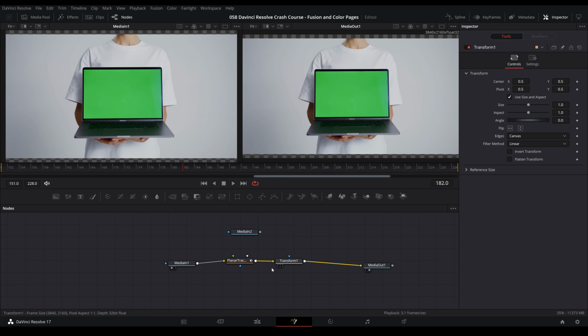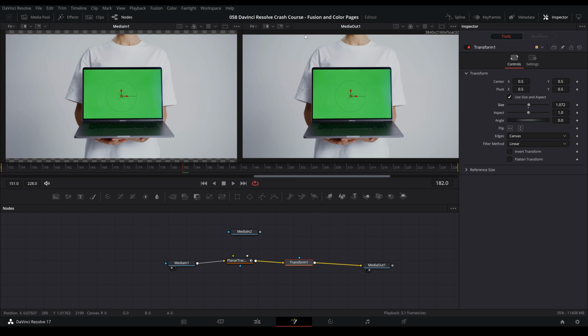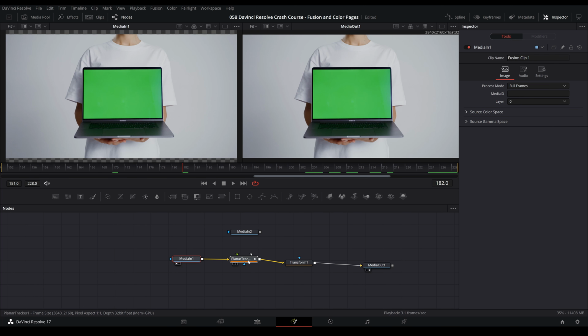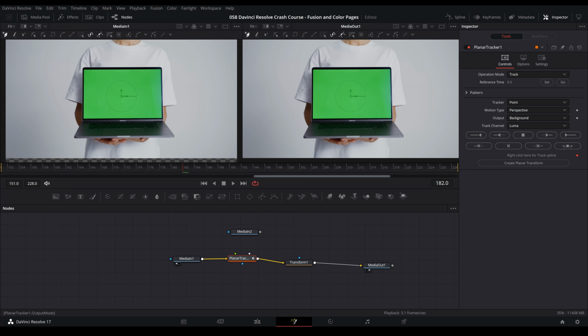So the first thing we're going to do is go to transform, and we're going to make this larger. So size larger, just enough to cover the top and bottom. I'm happy with that. Don't need to do anything else. Then, because we have media 1 in, we're going to go to the planar tracker. We're going to click it and look at these settings. This is really important. When I'm first tracking this, because I want to drop in that image, we're going to leave pretty much everything the way it is. I'm okay with it, and I've gotten pretty good results. So I'm not going to do anything with that. Now you can see I have a little crossbar right now, or a plus sign.